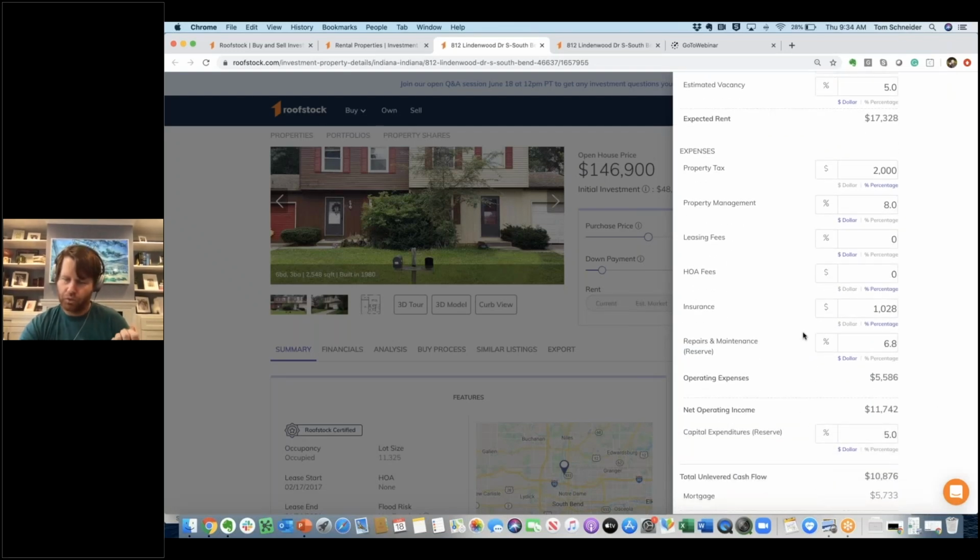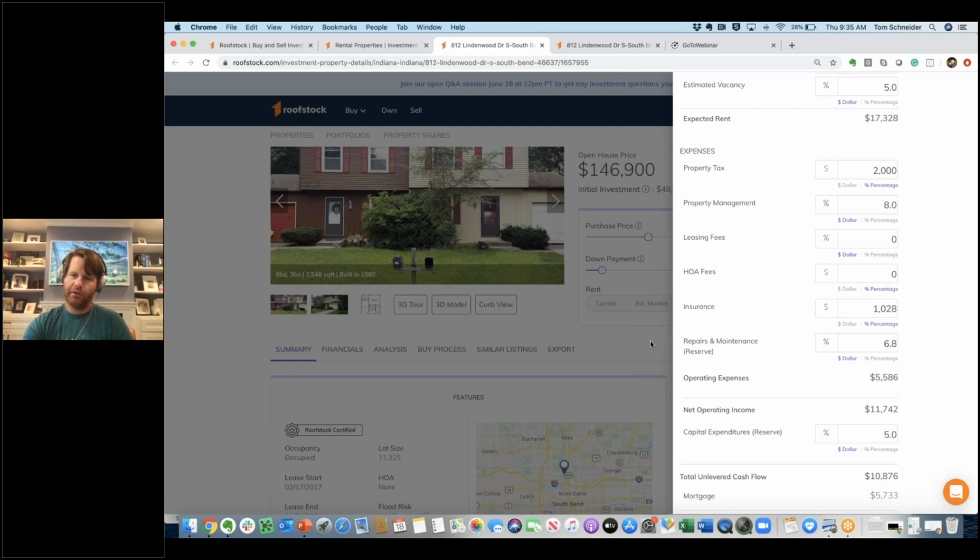Some other cool things about these financials is many of these are coming from our actual values. And when I say that, I mean like the insurance. So Rusik has an insurance partner that has committed to binding on the dollar amount that is in here. So part of the certification process that I didn't mention is we'll go out and talk to an insurance broker and say, hey, here's this property, it's occupied, it's an investment property, what will you insure it for? And they'll give us a value and we'll put it right in here. So when you're looking at the financials, it's getting as close as possible to what the actuals will be.